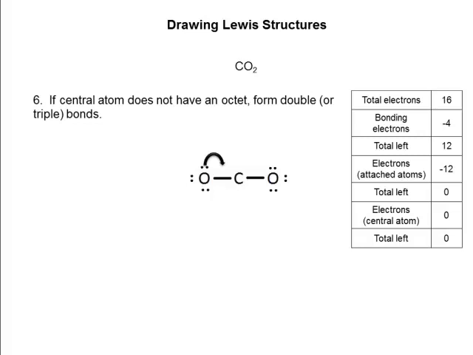So let's say I take this lone pair off this one oxygen, put that in to form a new bond. Then that carbon would have 6 electrons around it. If I take a lone pair off the other oxygen and form another bond, then that carbon would have 8 electrons around it. Okay, so I move those in, and I get this. Now, each oxygen still technically has 8 electrons around it, and the carbon now has 8 electrons around it. Okay. Now, once I move those electrons in, though, I want to draw that solid line to represent the bond, so I end up with carbon double bonded to each oxygen. Okay, so everything is happy with the octet now.